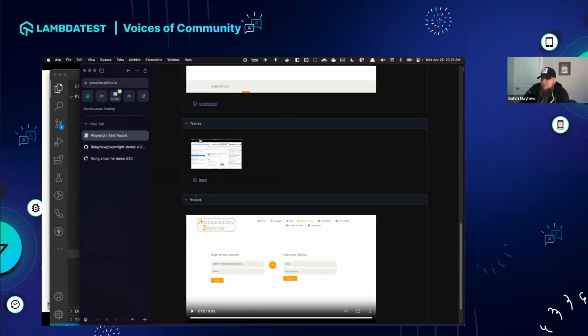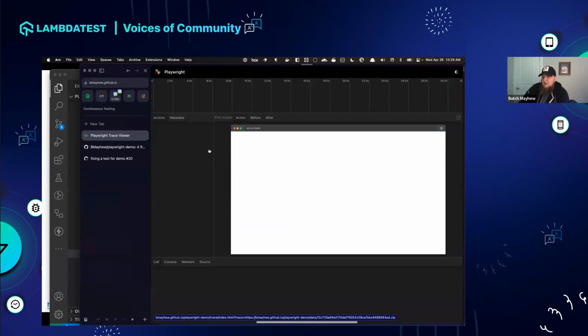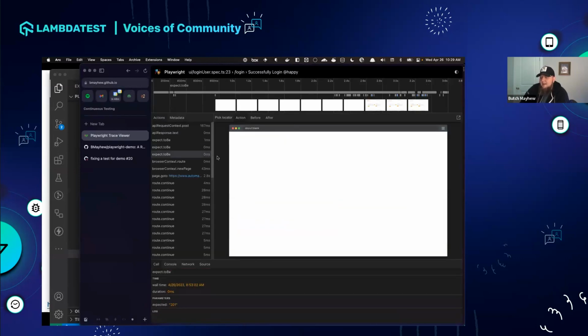And one other thing that's helpful to see is the trace file. So if you ever do have a failure and it's due to a weird network request or something like that, this trace viewer will basically give you a lot of insight. This is very much Cypress-like, and this is kind of a new view on the trace viewer that they've created as of, I think, last month, where they got this updated.